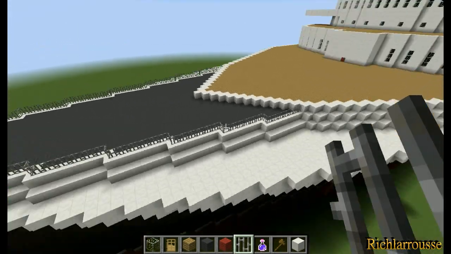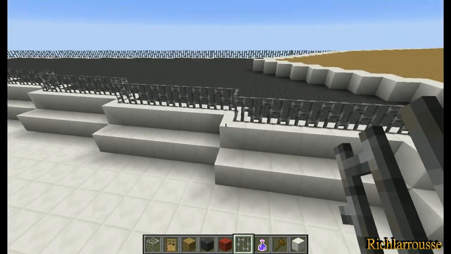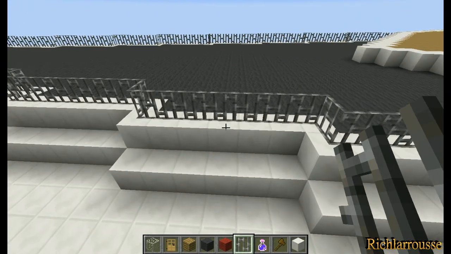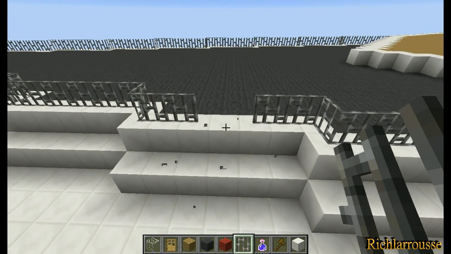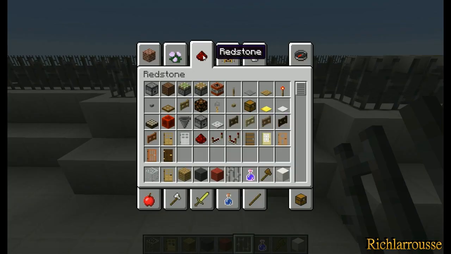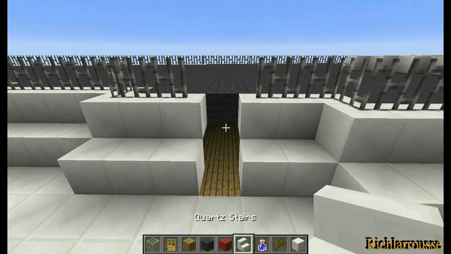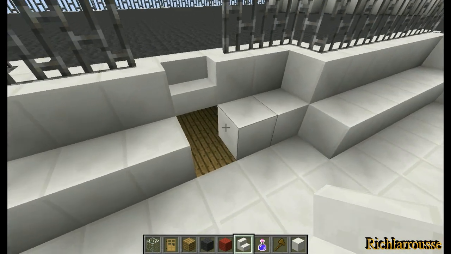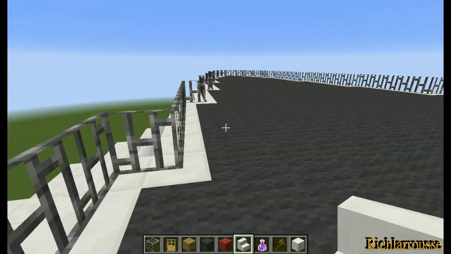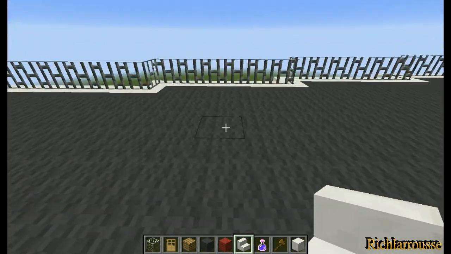Now, roughly, you've got sections here, say 8 and 8, or 8 and 7, 7. So 1, 2, 3, 4 sections along. You're going to remove one part of the iron bars and remove two blocks of the white. Then we're going to grab some quartz stairs and put a staircase in. So put a stair there and a stair there, and that gives you access to the forecastle. And that is on the real ship, so I thought I'd get that out of the way.